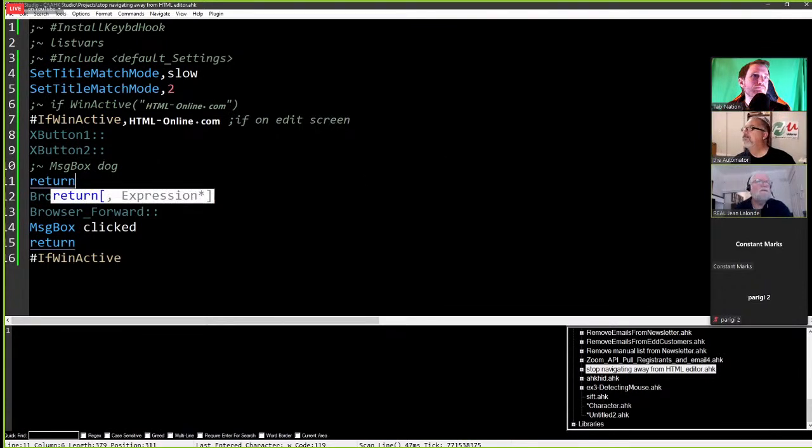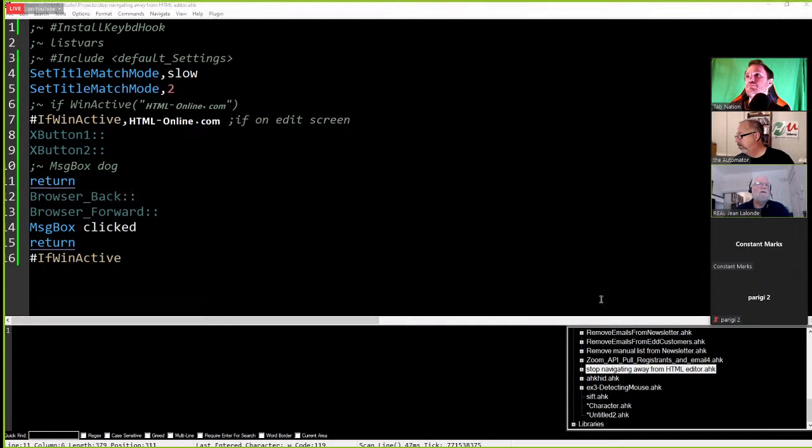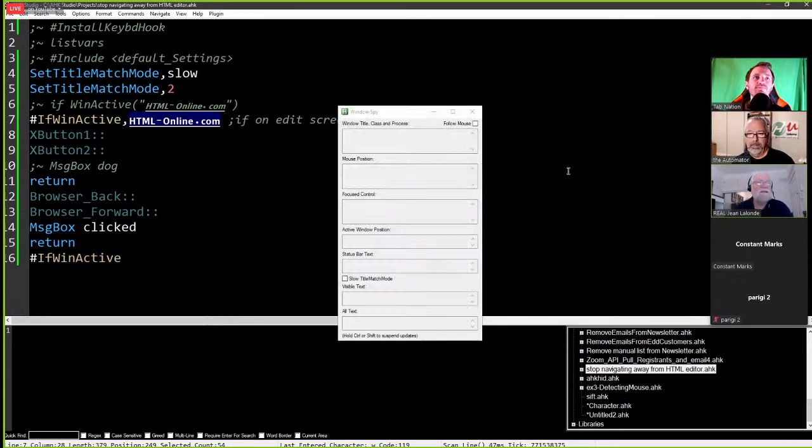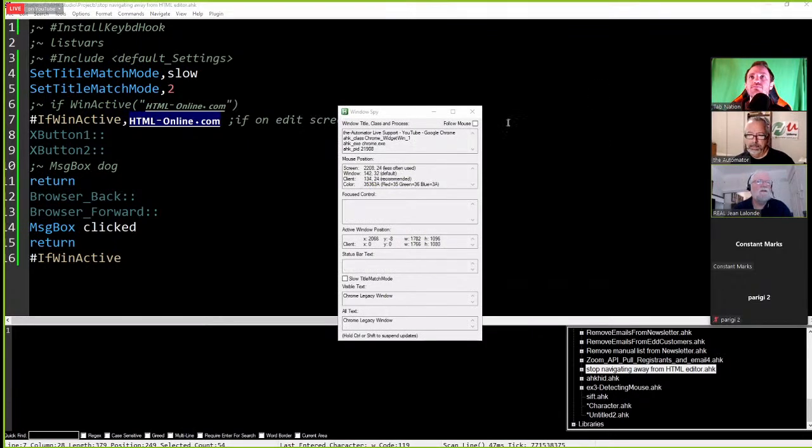And just maybe to answer Ashton's question, in this example that you have on screen, everything between line 7 and line 16 will run only if the active window has htmlonline.com in its title. For your need, you say that you need your hotkey to work only when you are in Chrome.